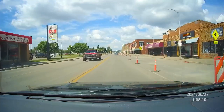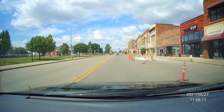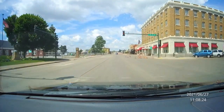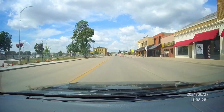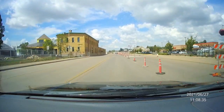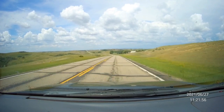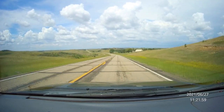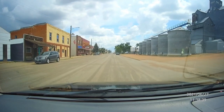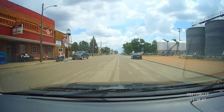Then I drove through Mandan, right across the river from Bismarck, because I wanted to get on Old Highway 10. Before the interstate, you used to take Old Highway 10 if you wanted to go to Dickinson from Bismarck. To this day they still have not paved all of Highway 10. It's a nice drive if you have the time — it takes you through rolling countryside, very different from what I had seen the day before in the eastern end of the state. The first town I ran into is New Salem, famous for Salem Sioux, the giant Holstein up on their butte.